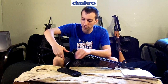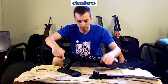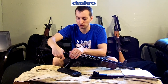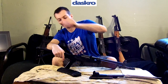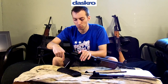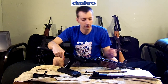First thing we do is we push the spring in, and then we are able to pull the dust cover off. And so now we have the dust cover off, and that's looking good. Once the dust cover is off, all the internals are exposed, we can push this spring in again and pull it out, and now it's out. And from here, we can then take the bolt carrier and bolt off. We pull it back, we release it a bit, we give it a twist, we pull it out, and we place it as such.